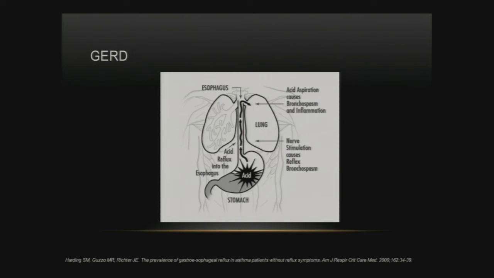There's two mechanisms that they talk about that are potentially related to asthma. One of them is direct acid aspiration causing bronchospasm and inflammation. And the other is reflux, where when acid basically reaches the lower esophagus and the lower esophageal sphincter, there's some reflux that causes, in turn, bronchospasm. So those are the two proposed mechanisms for why reflux may be associated with asthma, and something to assess when we're having difficulty with control with asthma. And I always ask about this, especially on the first visit for asthma.